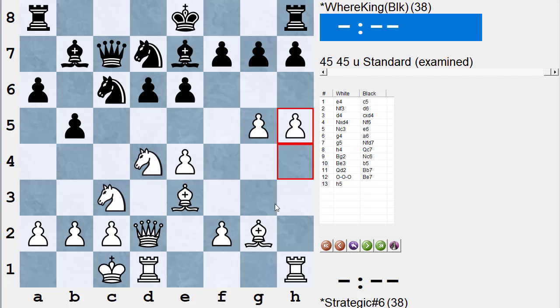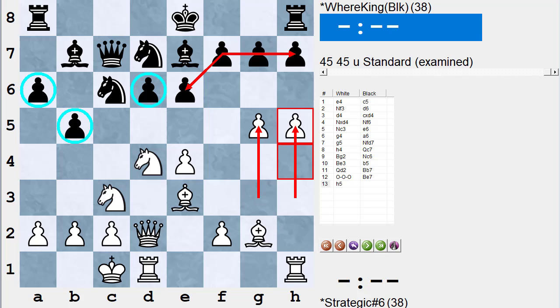Well, it looks like with all these white pawns up on g5 and h5 and the attack already starting here, it might be a lot better just to castle queenside, even though black's kingside pawns haven't moved and black's queenside pawns have. Your king is not safe based on whether your pawns have moved. Your king is safe based on your opponent's ability to attack you. And here white's ability to attack on the king side seems a lot stronger than white's ability to attack on the queen side, where black has all his pieces. So even though going by pawn structure would seem to indicate that black's safer on the king side, that's not a very good indicator. The better indicator is go where your opponent can't get his pieces.